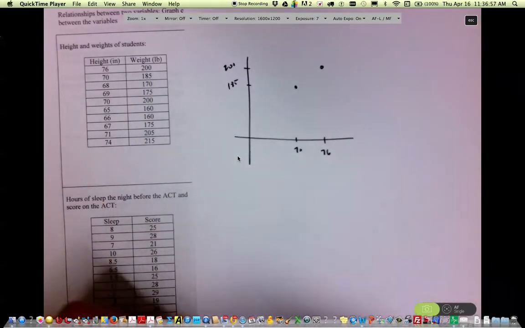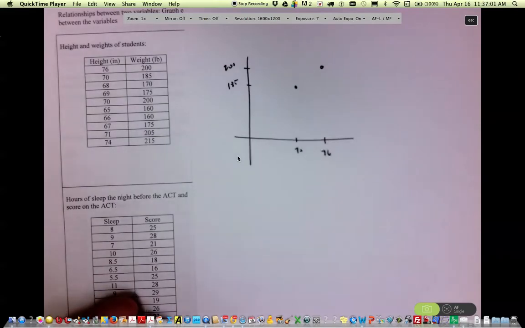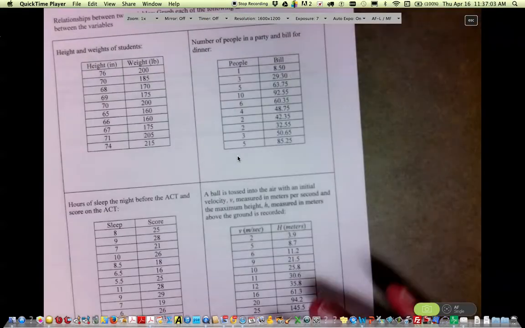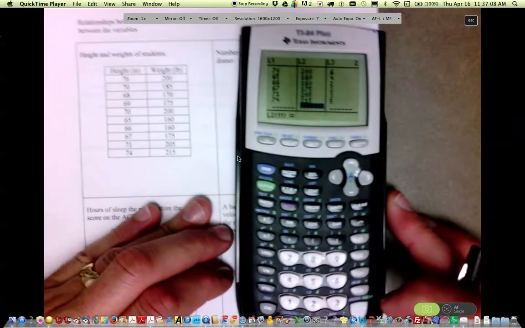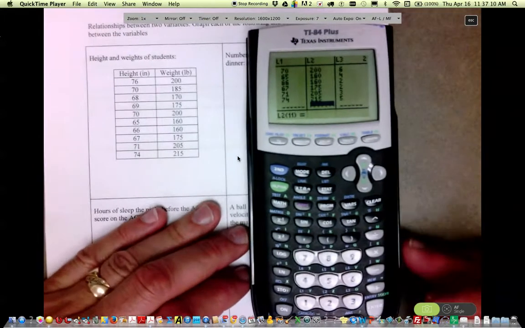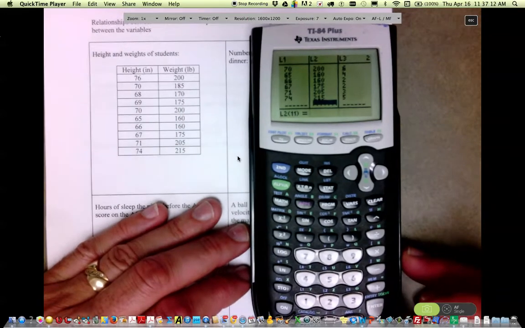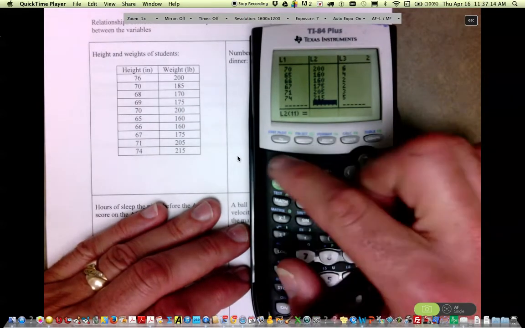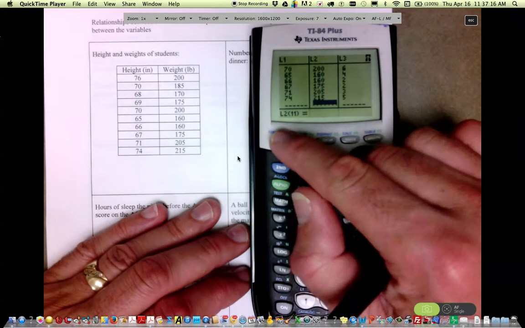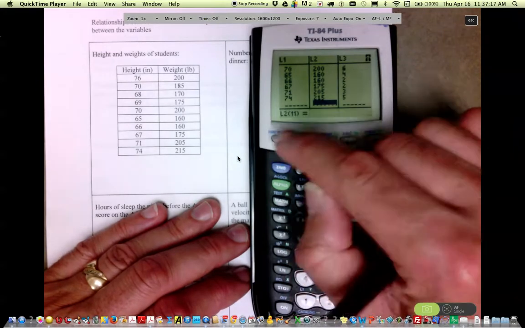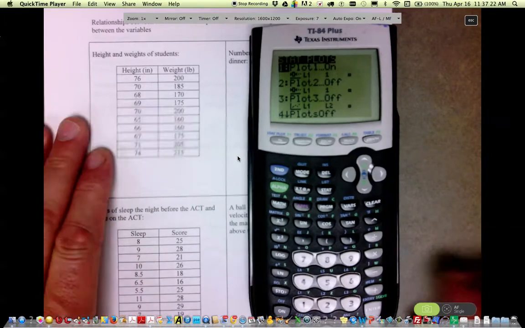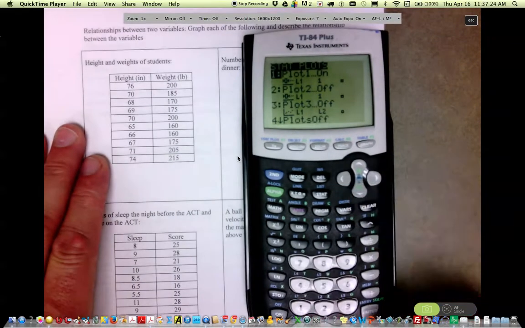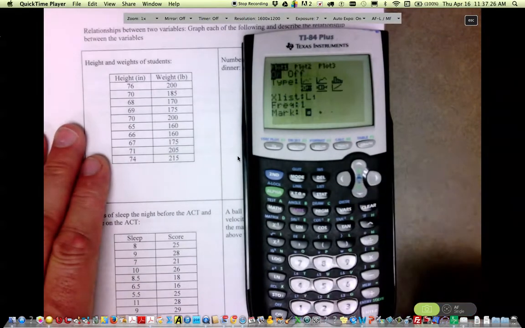Alright, now we could easily do this on paper, but I want to show you some things that you can do on the calculator that I think is going to save you quite a bit. Alright, so we've got the data entered. Now, what we did the other day to make a graphical display is we went to second, and then the button right above it says y equals, but above that it says stat plot. Alright, and this is the one that gives us the menu that we can choose the type of graph that we want. Alright, so choose that first graph.